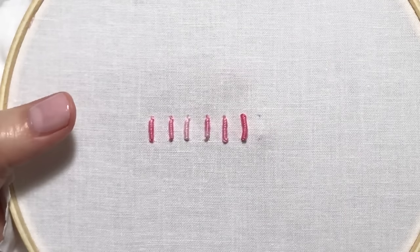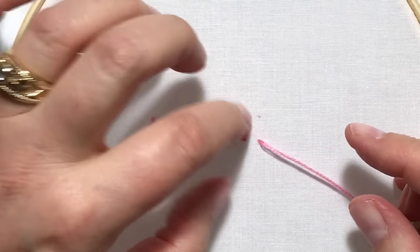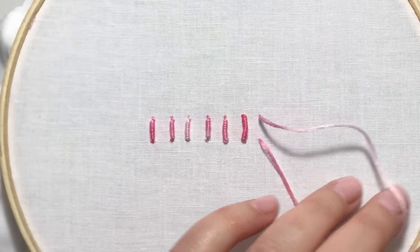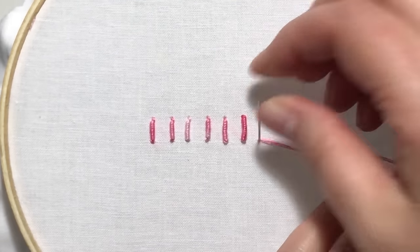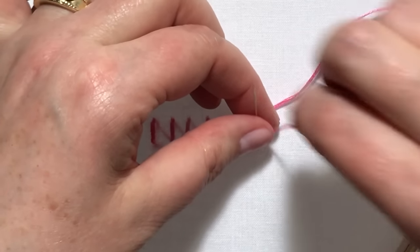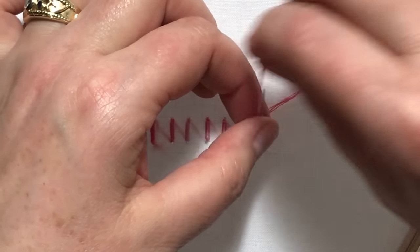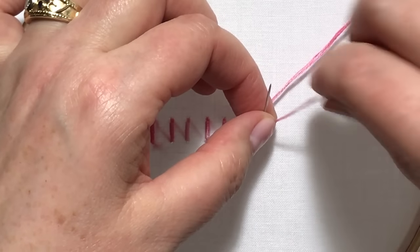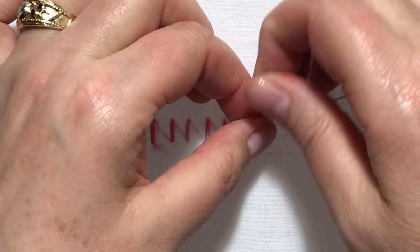And I will make one more stitch that is a little bit longer. That one you sort of arrange it, but let's go back up through the fabric, down, come up from the bottom. Don't pull the needle all the way through. 1, 2, 3, 4, 5, 6, 7, 8, 9, 10, 11, 12, 13, 14, 15. Let's do 16. That should definitely be long enough.